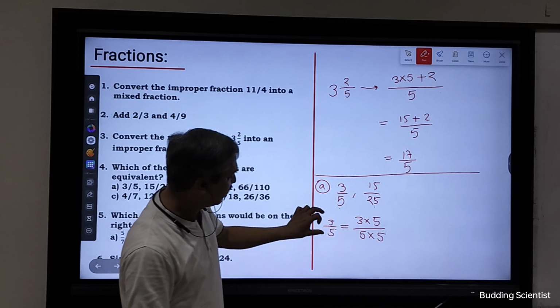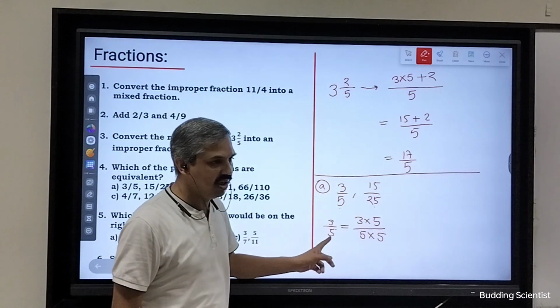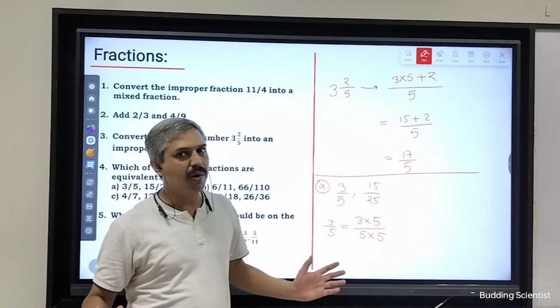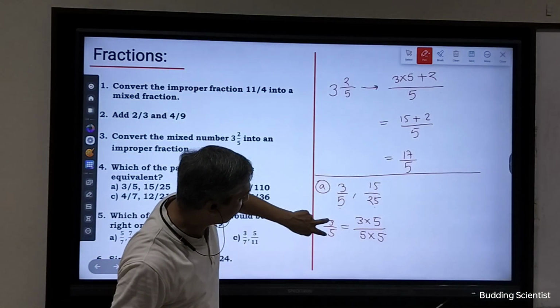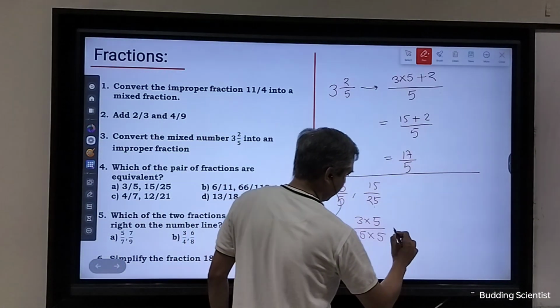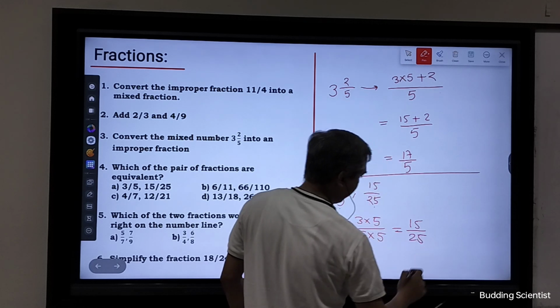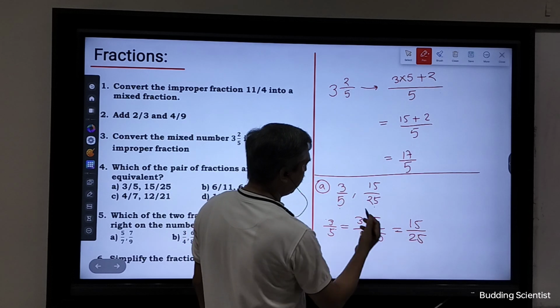Not to forget, these two are twin brothers in the same house. You treat them differently, entire thing shall collapse. If you want to maintain everything proper, if you want to make sure that things go smooth, make sure you multiply both of them by the same number. So I'm multiplying by 5. This is equal to 15 upon 25. But this is equal to the second number. Oh yeah, they are equivalent.